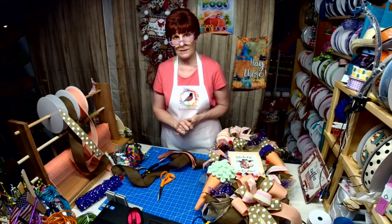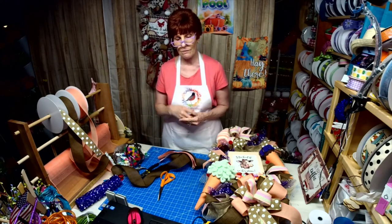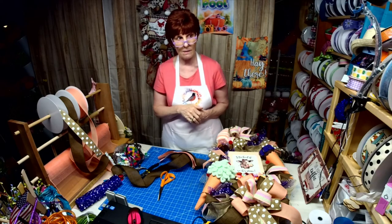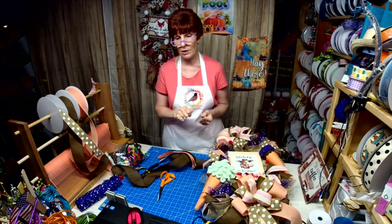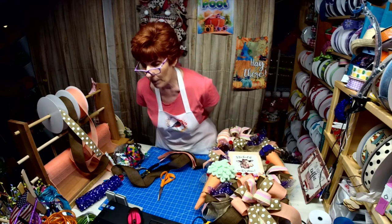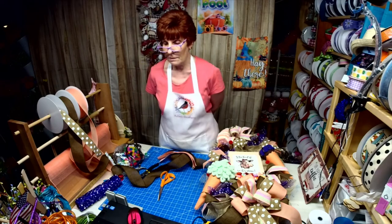My gnome one was made with the blue and orange. In fact, I showed you, I spray painted my ribbon. I have a really good burlap ribbon and I spray painted it with the paint and primer. Big seller.